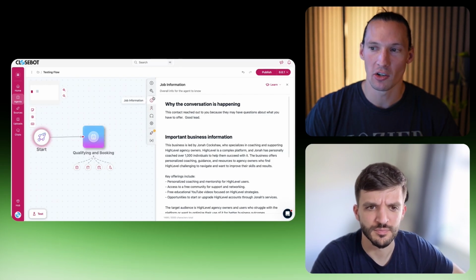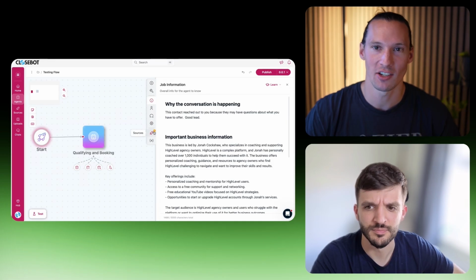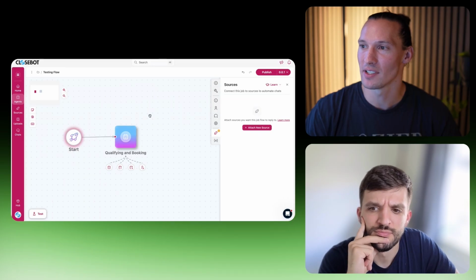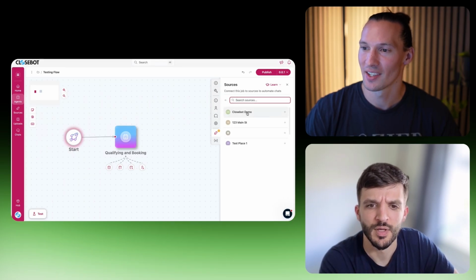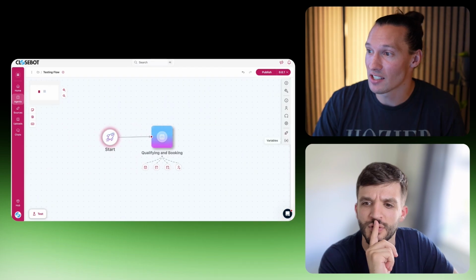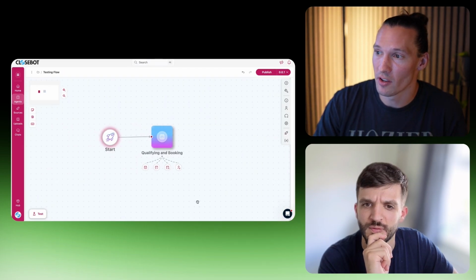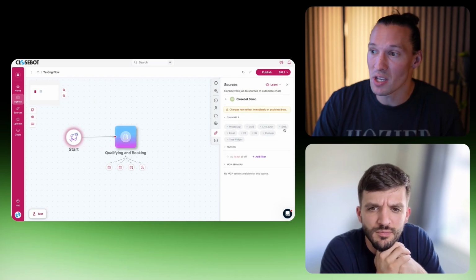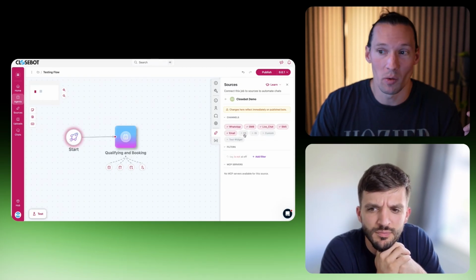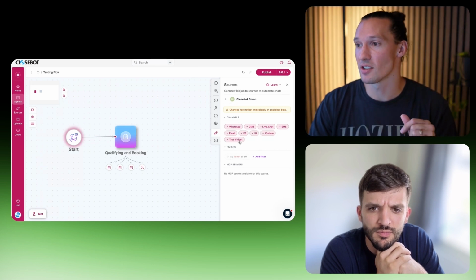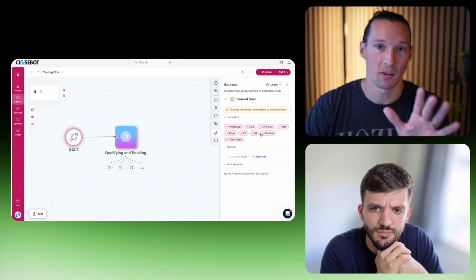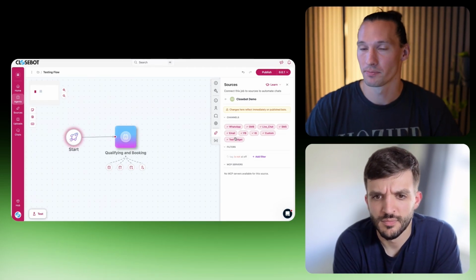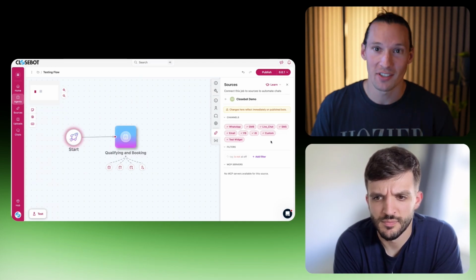Another thing it's trying to get me to do is connect a source. I don't have access to your sub account, so I'm not going to connect to your source, but I'll connect to one of my demo accounts. And then we have the system that I've connected to the source. There are no channels enabled, but if I turn all these on, it would immediately start responding on all custom channels, the custom CloseBot widget I made that we can cover in a different video, email, Facebook, Instagram, live chat, WhatsApp, SMS, for all contacts, regardless of tags or anything they have.